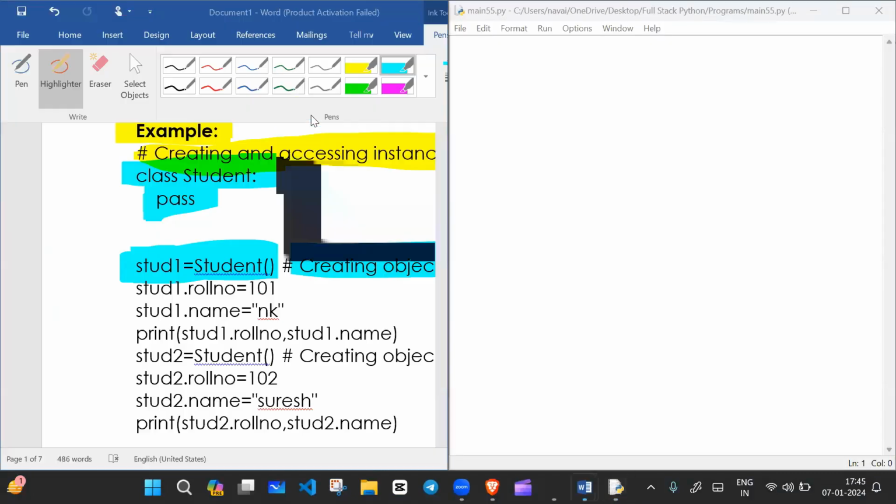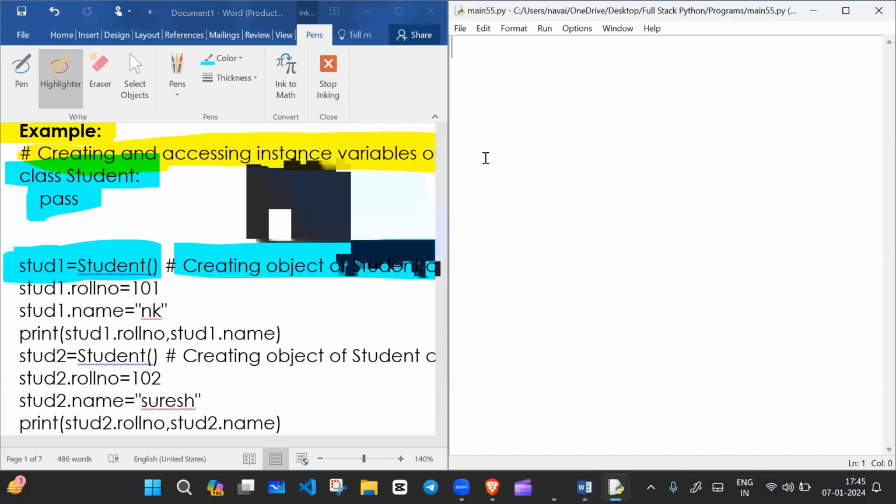First we will create the class. Class name, let's say Student. If you don't want to write any property or behavior of the class, you can just say pass. Now we will create the object of the class. How can we create it? First we write the class name.